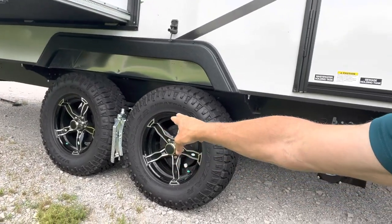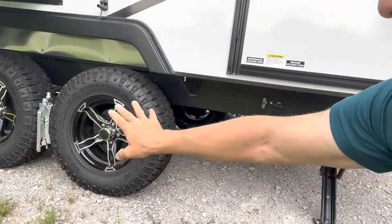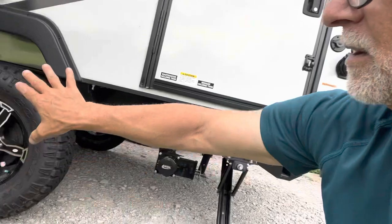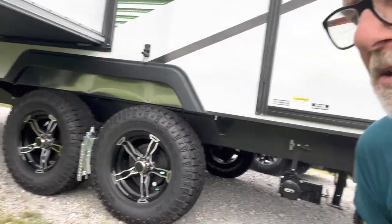I bought a pair of these on Amazon and they were like $40. They ratchet down — really hard to find these because the wheels are so tight together. Ones that will work in here that seem to do it for me. Honestly, I can't tell you the brand on it right now. I'd have to go back through and look at my Amazon order, which I probably should have done but didn't.